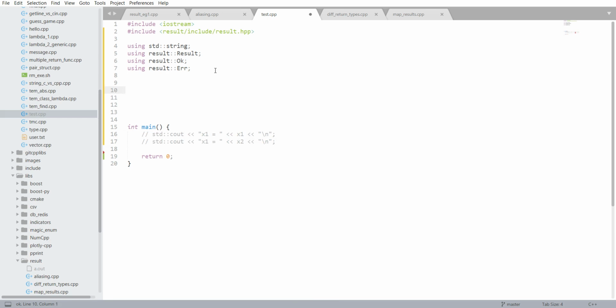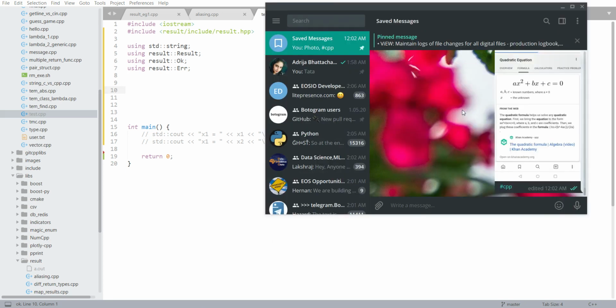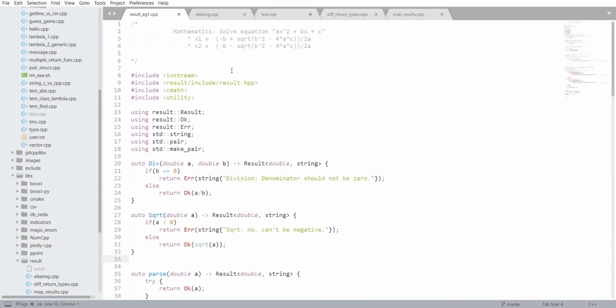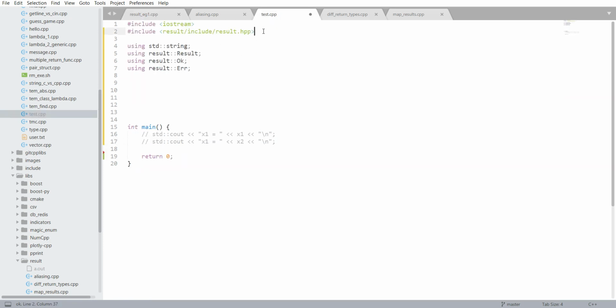Starting with the first, we need to create a division function. First we have to see what operations are involved here. One is division, another is square root. These are the two main operations, and multiplication and power you can obviously fetch from the C++ cmath library. So you also have to include cmath.